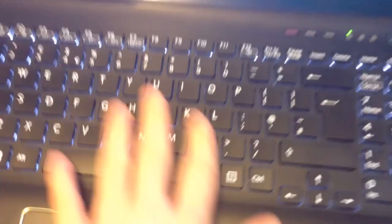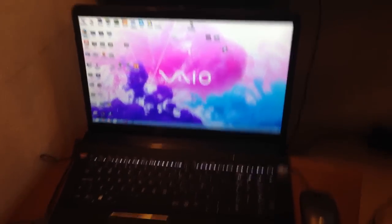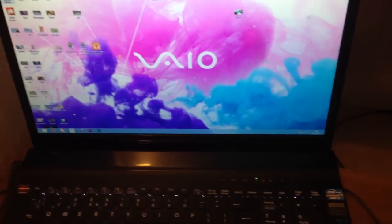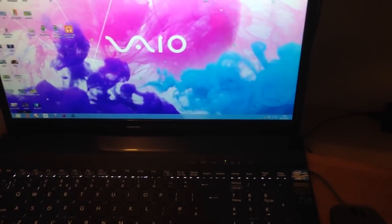The final thing I've got to show you is my Sony VAIO E17. This is a really good little laptop - I took it when I went down to London and it's such a beast. I think it's got a Core i7 and 8GB RAM. Not sure what graphics card it has but it handles most games pretty well for a laptop, and it was kind of cheap. I also use this when I'm live streaming.